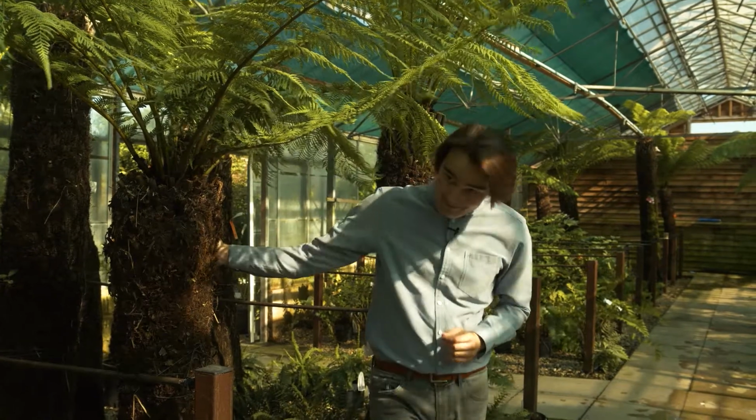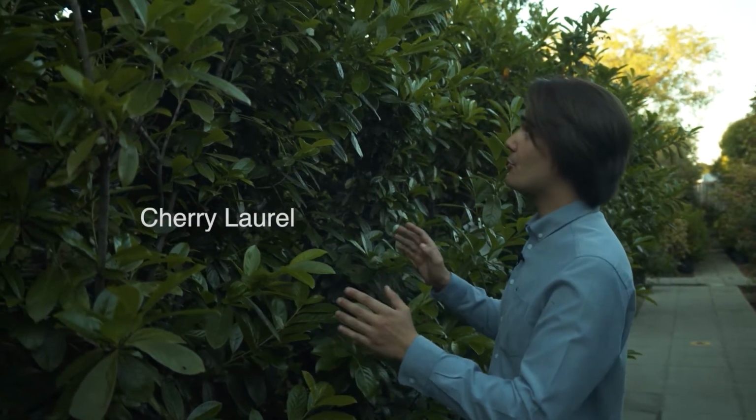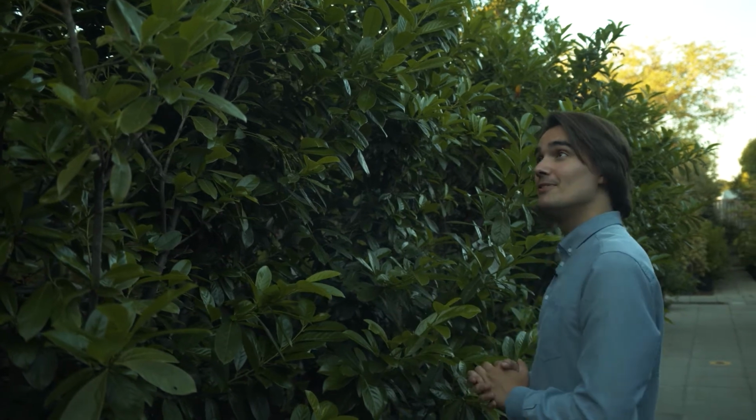On the other side of the greenhouse, we come to this row of aces. I'm not going to talk too much about these wonderful plants, as we actually have another video all about them. Instead, this side of the greenhouse is dedicated mostly to evergreen screening. We like to do things big here at Paramount, no waiting around for things to grow, and a prime example of this are these wonderful 3.5 metre cherry laurels.